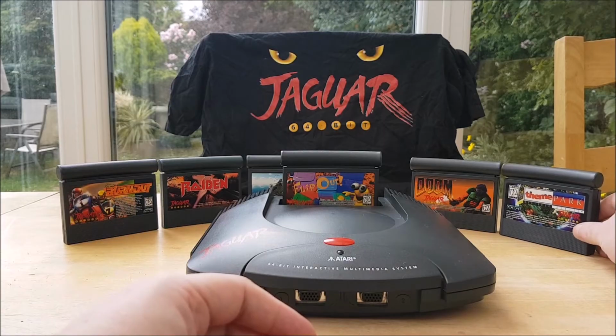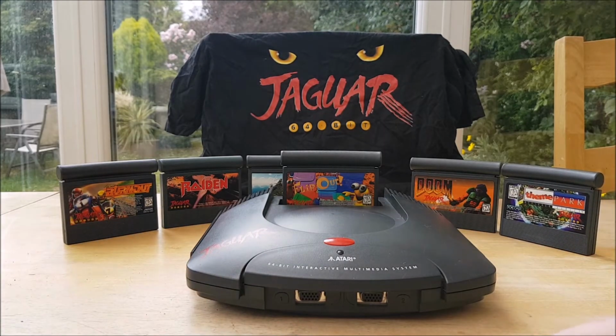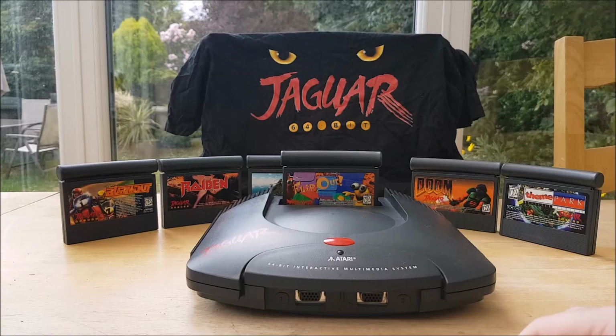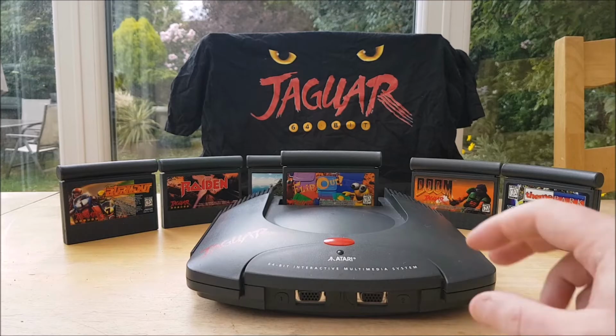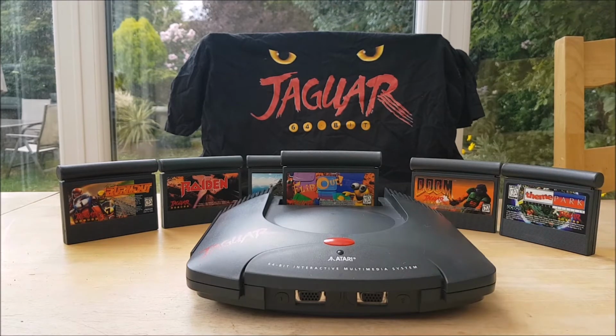These cartridges could hold up to, I believe, 6 MB uncompressed, but the compression on the Jaguar could go up to something like 14 to 1 or something crazy like that. So the Jaguar games could actually be much bigger than the specified cartridge size, which is very different to the Mega Drive and SNES before it, because the Jaguar had hardware decompression built into it, so it could decompress on the fly, which was very, very useful for the system.